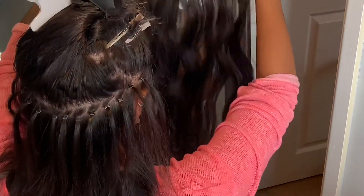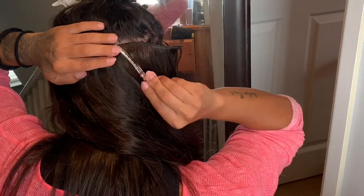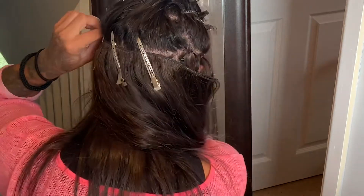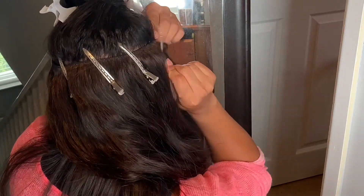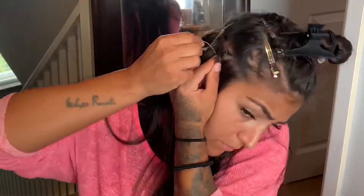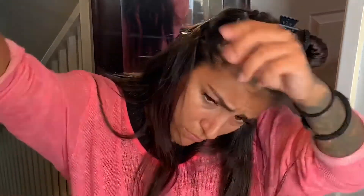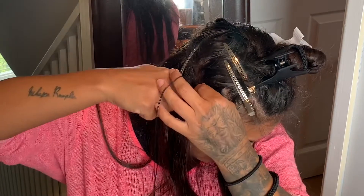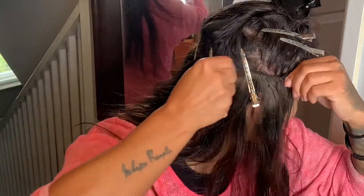I cut my weft and I put my microbeads on, then I sew that weft into those beads. I put clips on to fix the wefts in place, and it's easy when you sew the weft in because it doesn't go anywhere. I try to work really clean with clean sections — my hair is still wet, and if it's not, just put some hairspray on. I'm sewing through the beads into the weft. This technique lasts me quite a long time, which I really love.